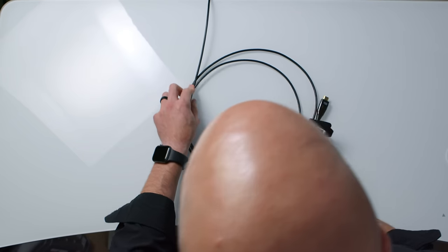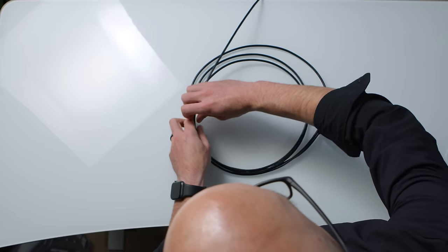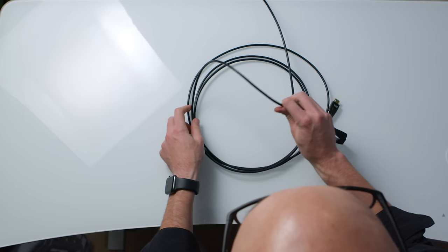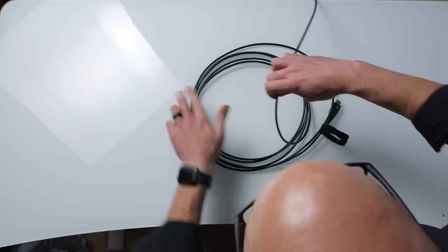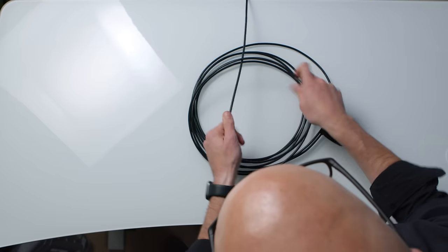Okay, so make sure this is nice and circled. So I'm gonna go over. I'm gonna flip it and go underneath. See that twist happening there? Underneath. Okay, I'm gonna make sure that they're the same size. So over and then under.